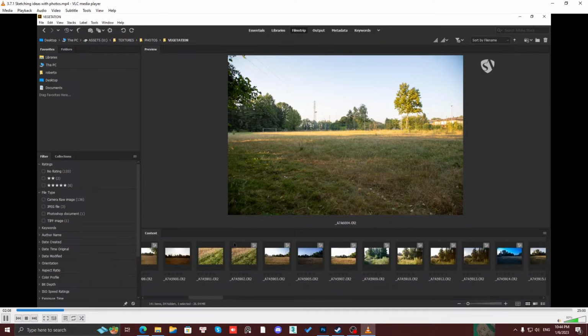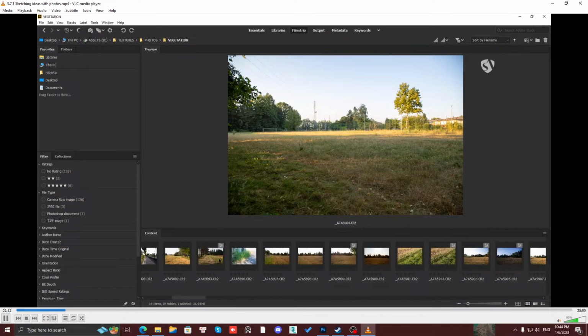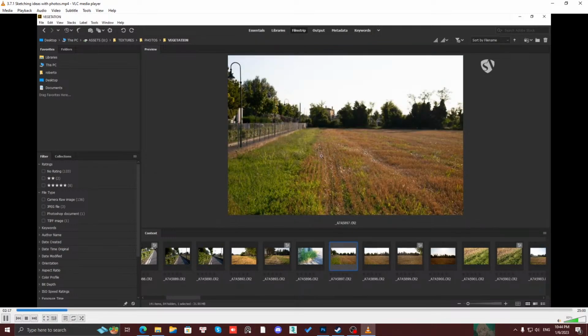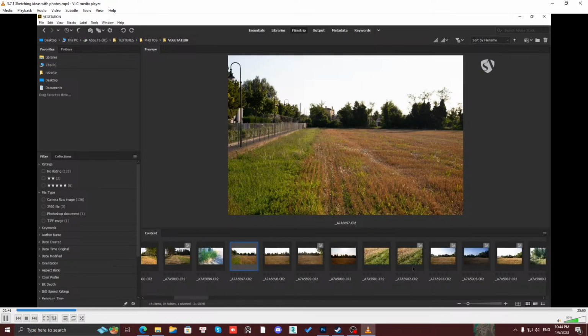The main thing is you need to look for the same lighting. Of course, you cannot use an image like this if the sun is coming from the right. As you can see here, the sun is basically here at this point, and we have a scene with the sun more on the right, so the two types of lighting don't match, and there's nothing you can do.